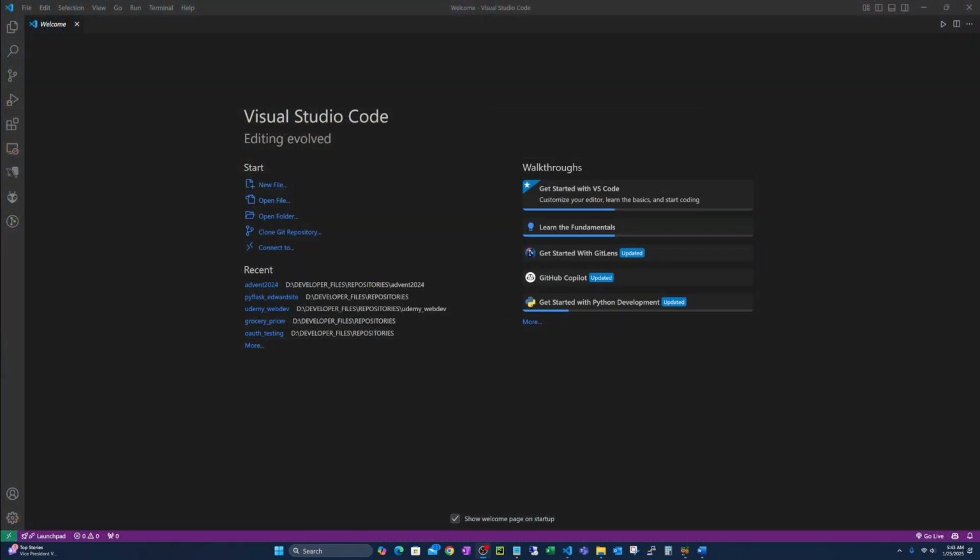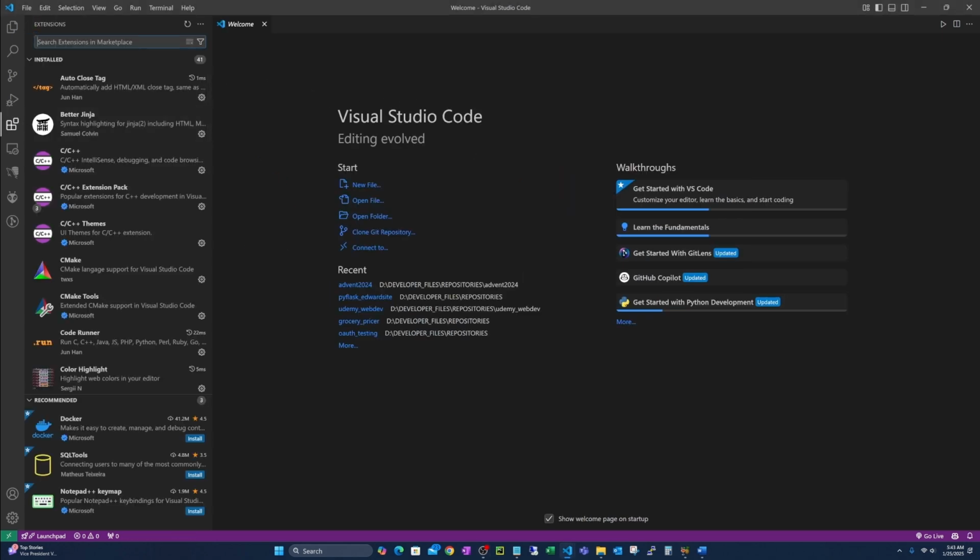So when you first open VS Code, you most likely will see at least something similar to just this area. You won't have any recents, and you might not have anything up here because these are based on any of the extensions you may have downloaded. So first, without doing anything, what I would do is go over to the extensions and type in Python.